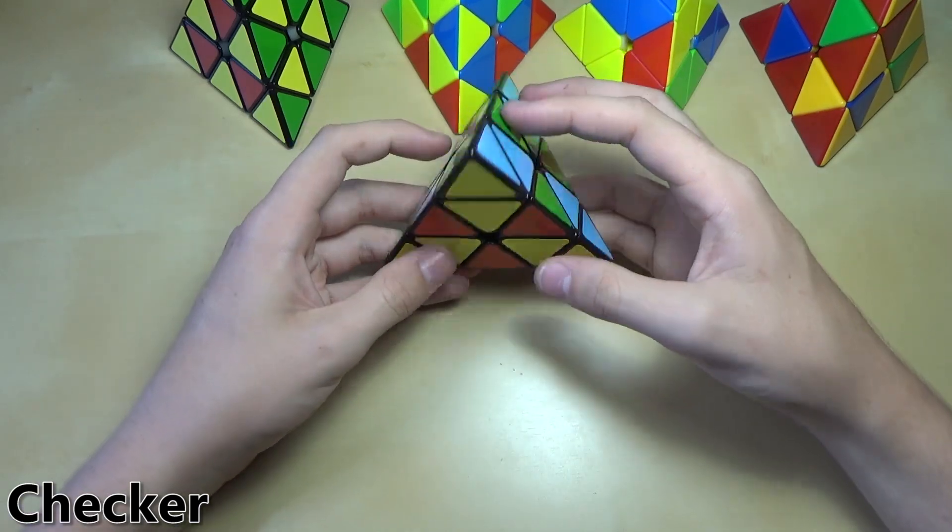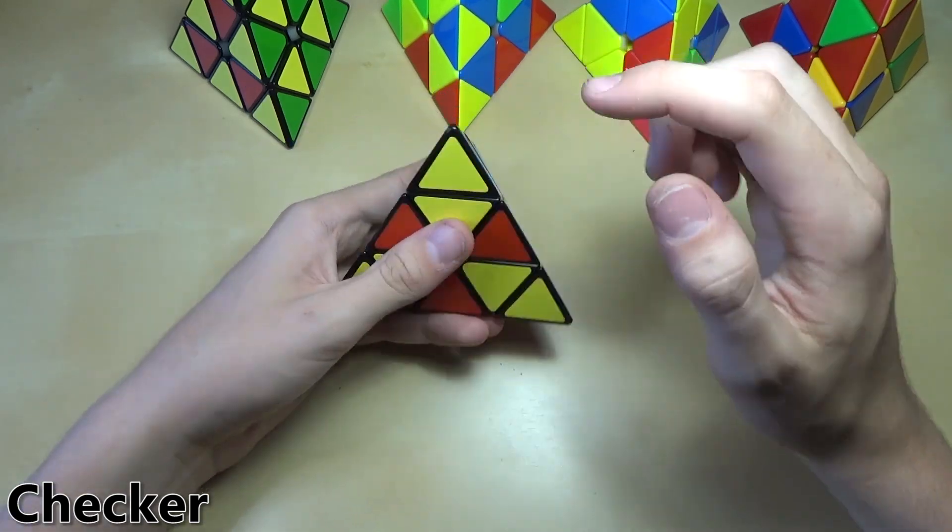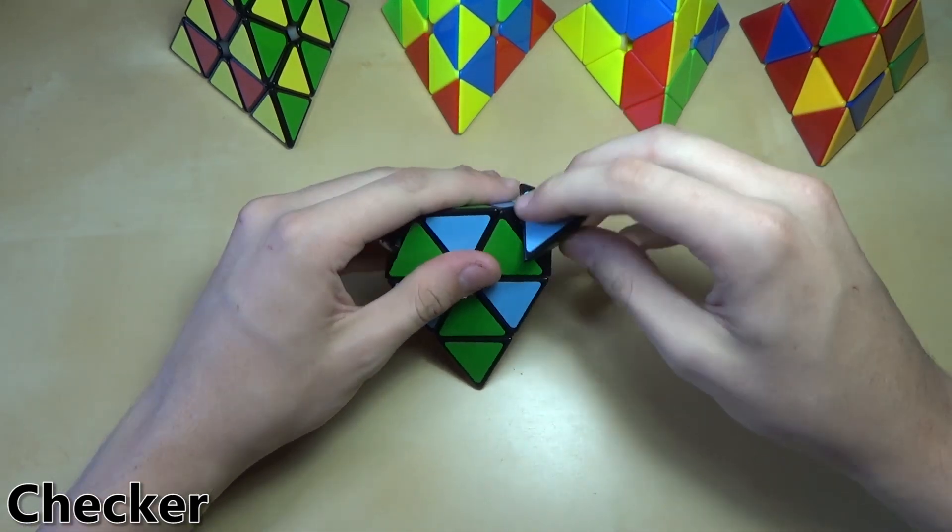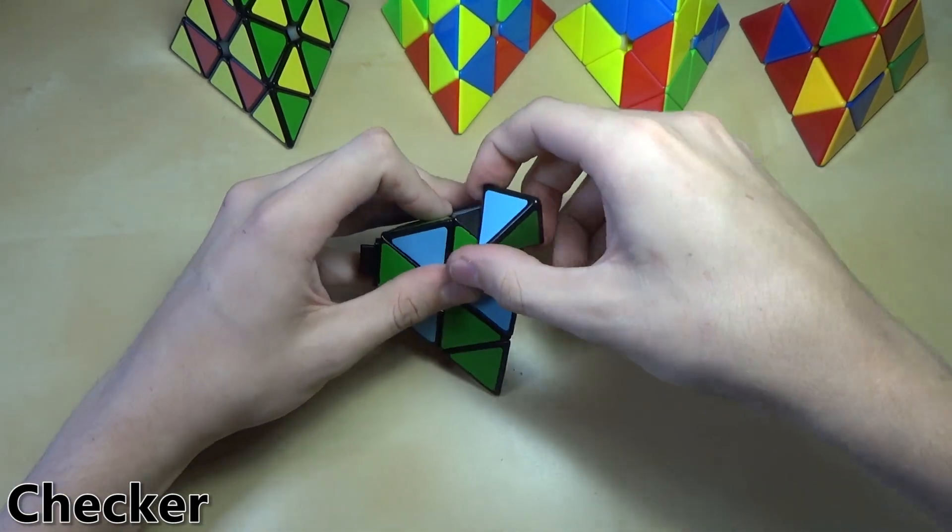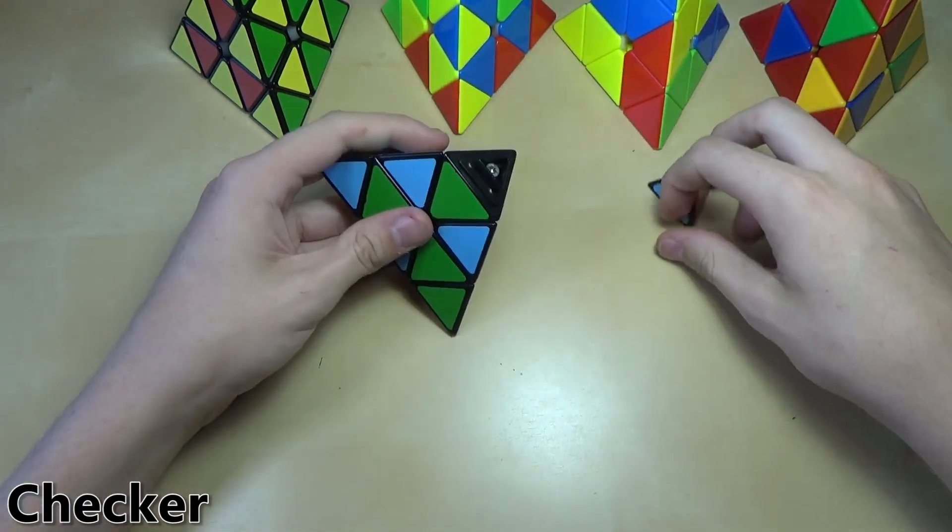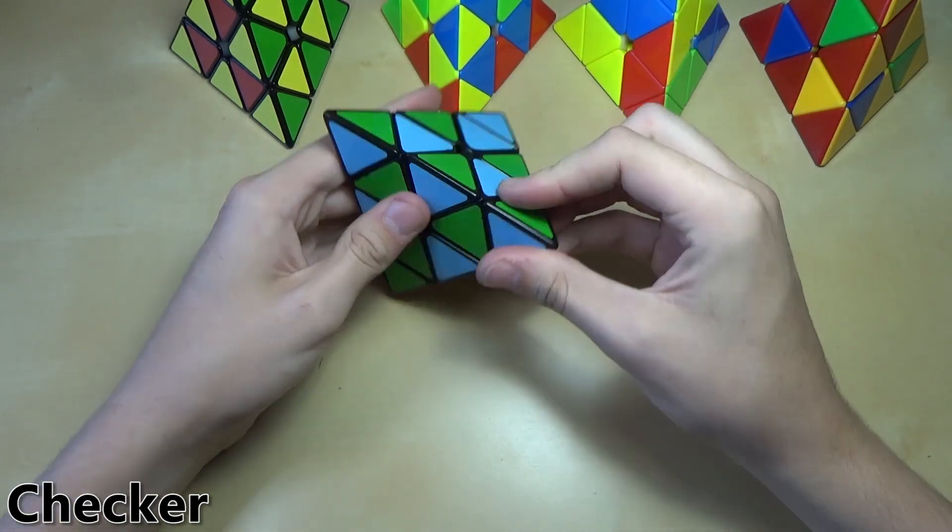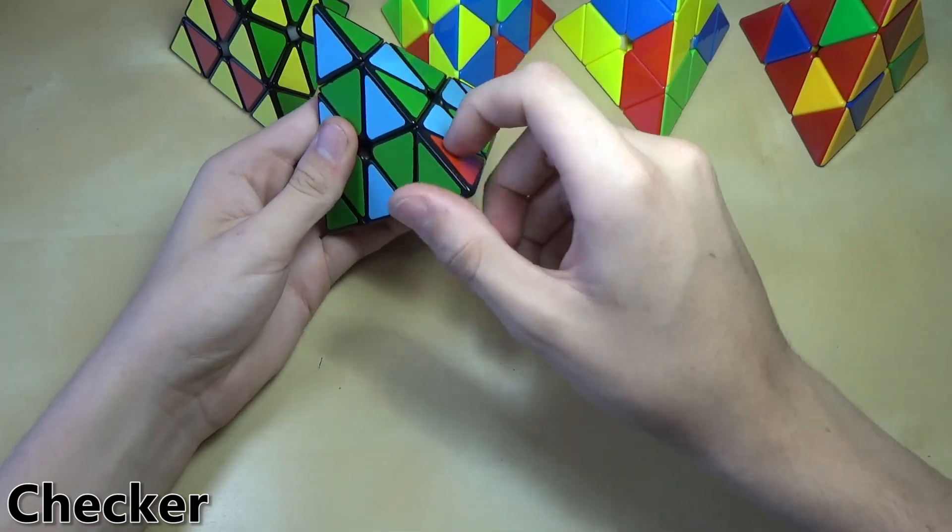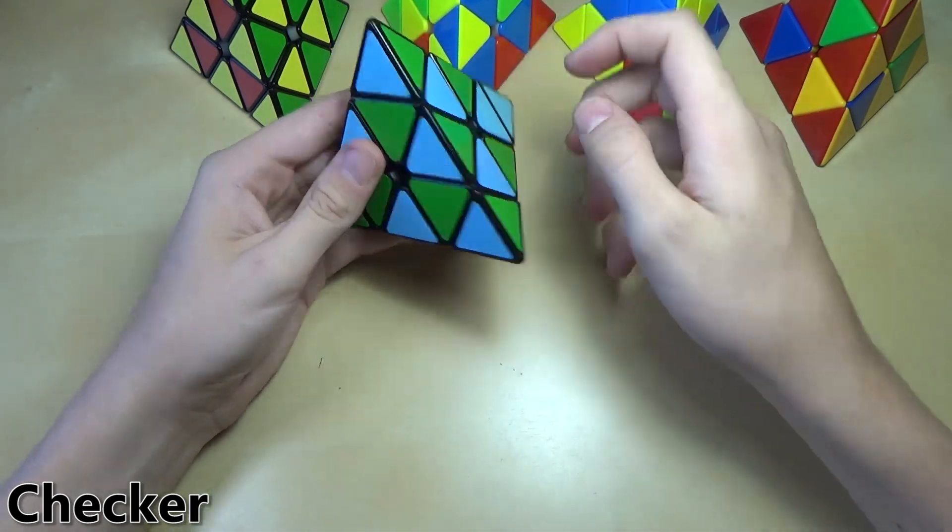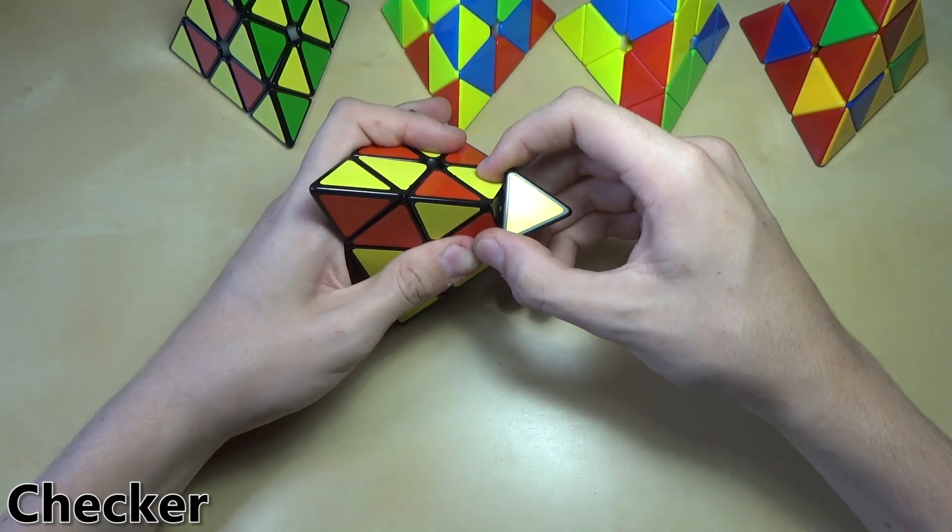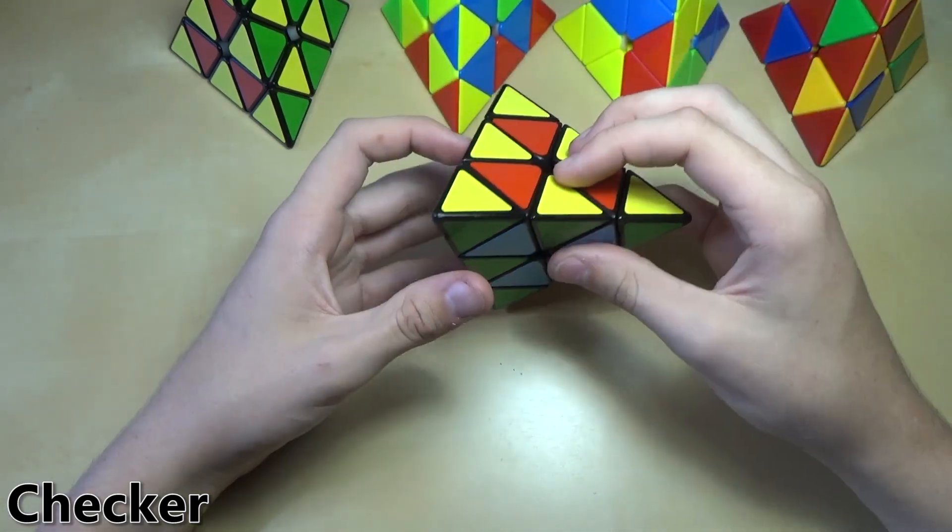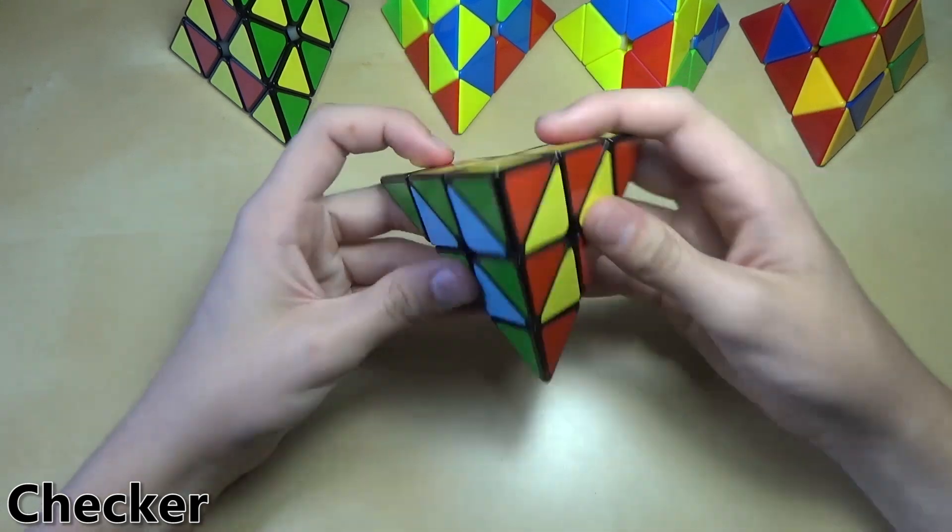Now what you do is you take the two tips that are on the top and in the back and you take both of those off just like this. You turn it 45 degrees and pop it off. It'll be a little bit different on some Pyraminxes, but in my case, this is how you do it. You switch those two around like this. You may have to experiment until you get it right. Then it will look correct. You can do the same thing on the other two remaining tips. Just like that. And there we go. Now we've completed the checker pattern on the Pyraminx.